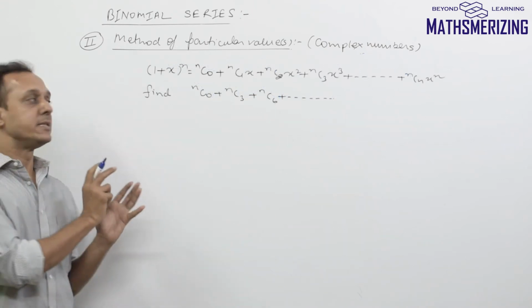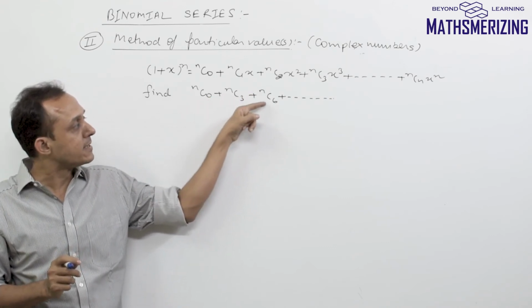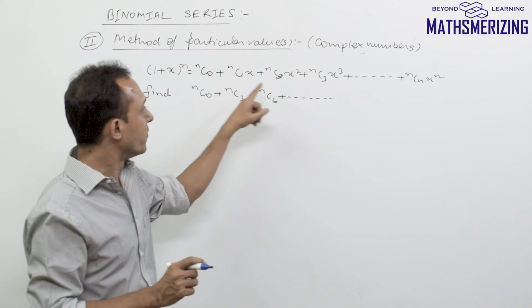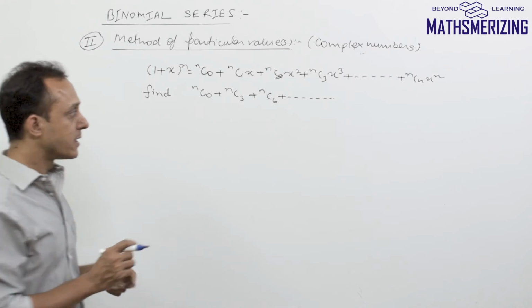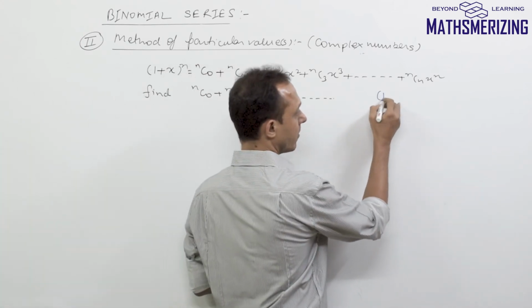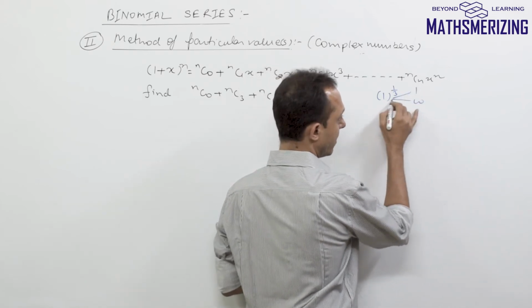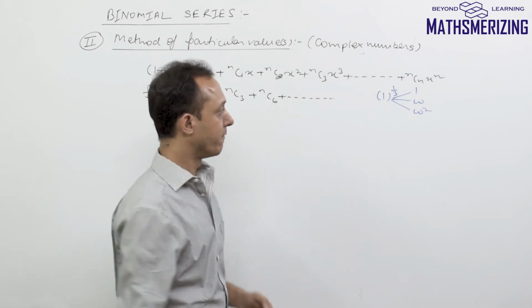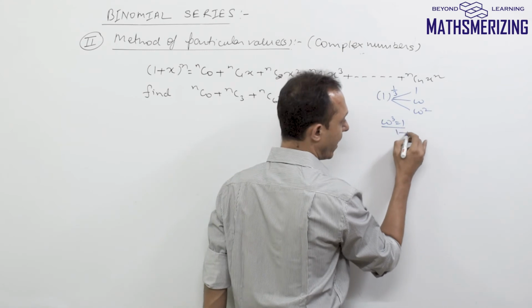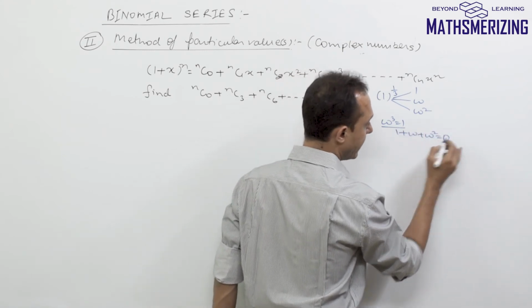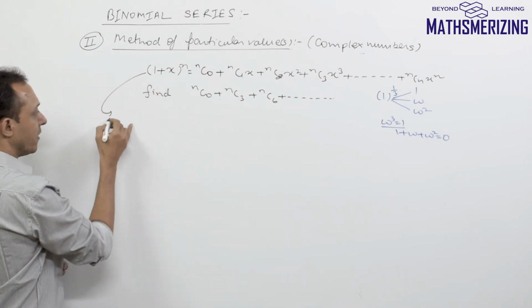Now another example of a binomial series that will require the use of complex numbers is a series such as NC0 plus NC3 plus NC6. Now in this series, we have all the terms in which the power of x is a multiple of 3, and we do not have any other term. So what I know is in complex numbers, there are 3 cube roots of unity. So it is 1, omega and omega square. And with 1, omega and omega square, we know that the value of omega cube is 1, and 1 plus omega plus omega square is simply 0.